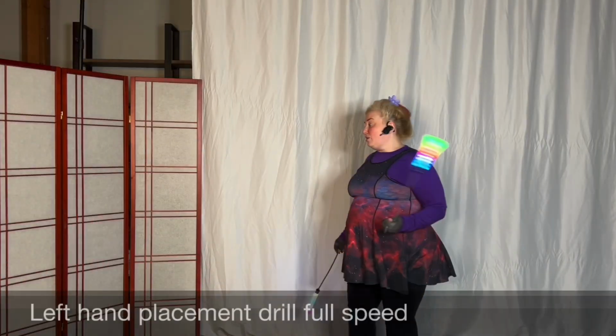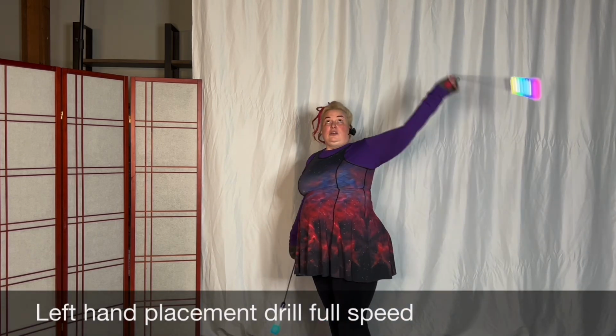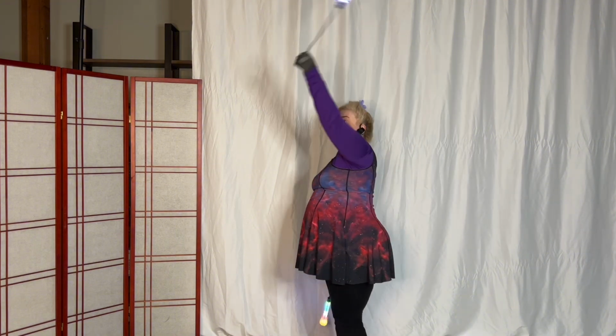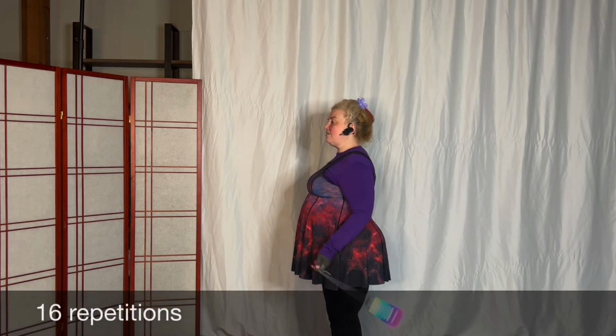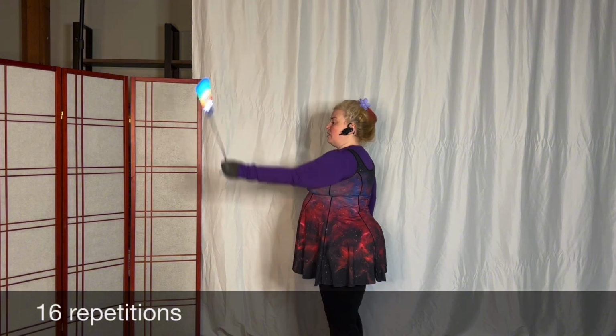Okay, now let's do the drill with the hand where we go 1, 2, 3, 4. Okay, so here we go. We're starting with the left hand, overhand, and 5, 6, 7, 8. And back, and up, and front, and down.